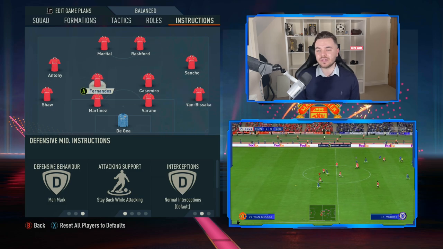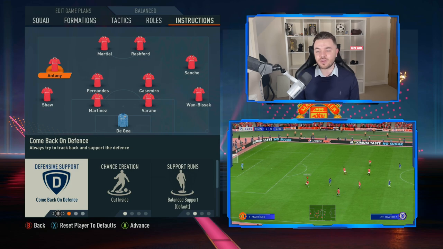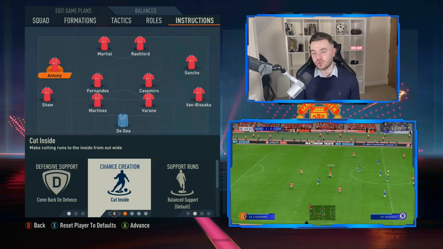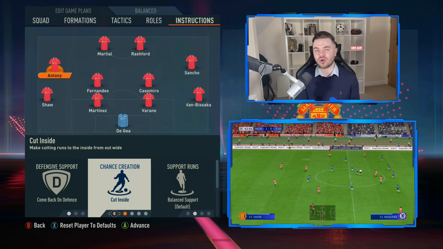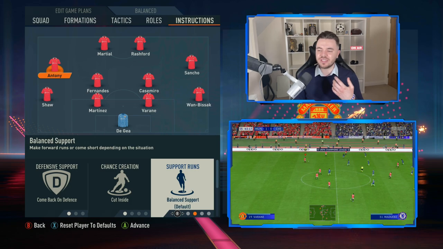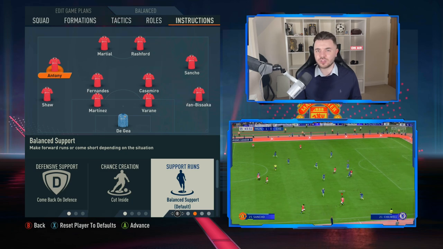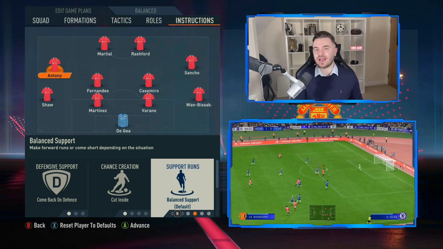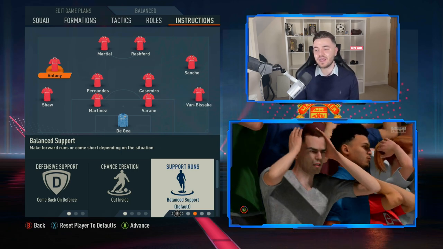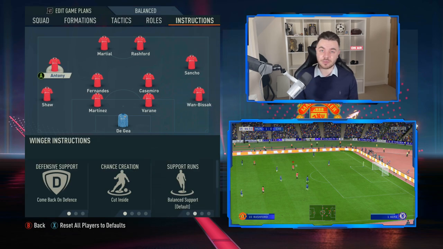With the wingers, starting off with Anthony, who is, of course, playing more of that Giggs role in this case. We've got him on come back on defense to make sure he is tracking back. And his chance creation is cut inside, as we've already mentioned, with him getting closer to the strikers and interchanging them. This time his support runs are on balance. He wasn't constantly the type of player who would look to penetrate the back line. He was more someone who did a little bit of everything, a jack of all trades. And sometimes he'd come deeper to show for the ball and link the two defensive midfielders in this case. And then with support on crosses, he's getting to the box for the cross.